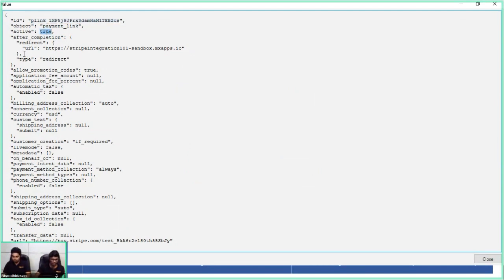We have added a redirection URL in the form encoded body, so we can see that as well. Also, we can see the currency, which is in USD. Apart from these fields, Stripe sends out the URL, using which we can pay. So this is the URL which has been used for the payment.